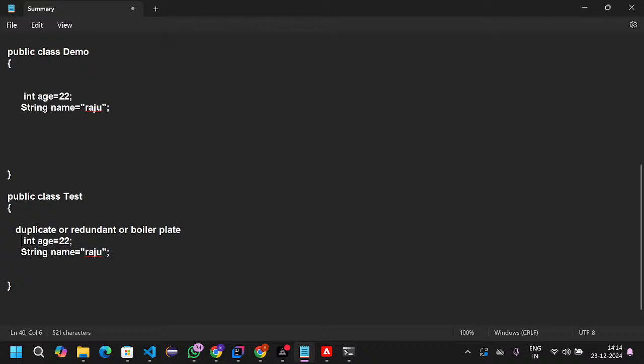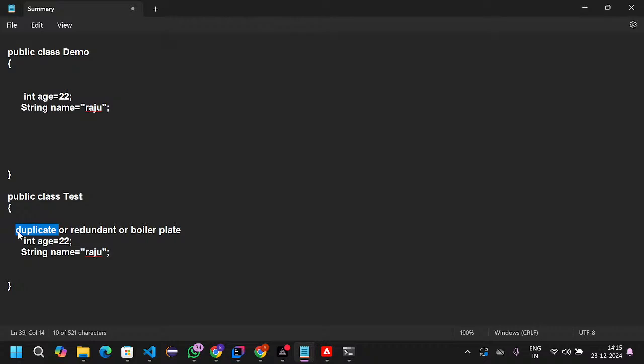Why? Because these variables, these properties, you already defined in one class, that is the Demo class. So if you are writing the same properties in a different class, then that is duplicate code. If you write like this, you are completely violating the OOPS principles.